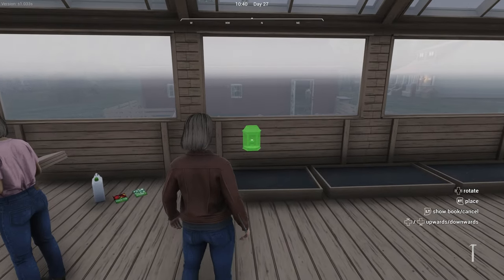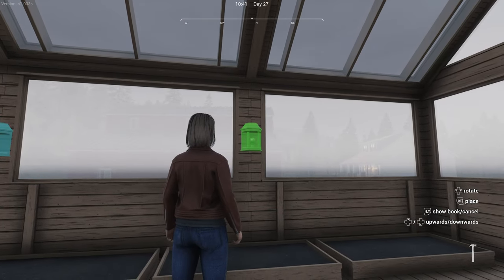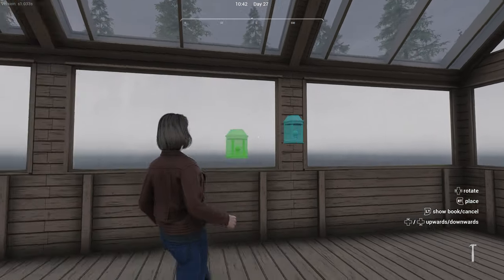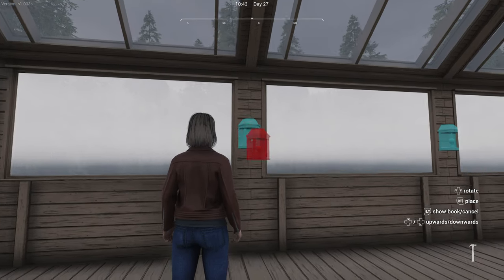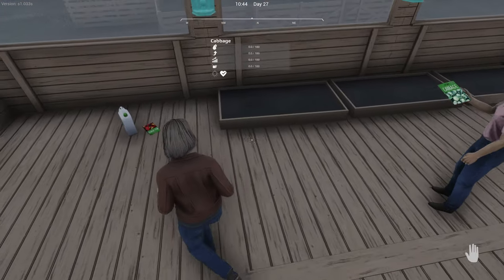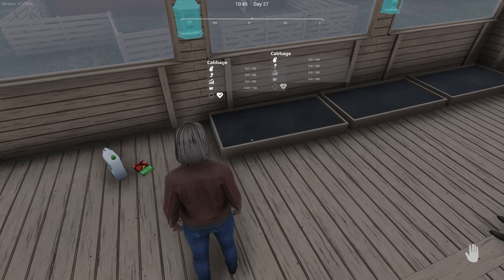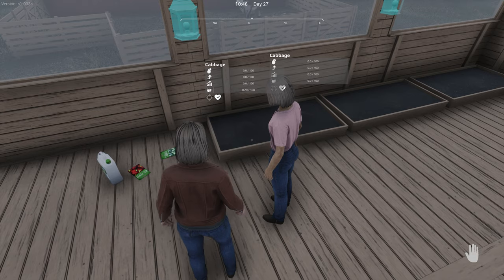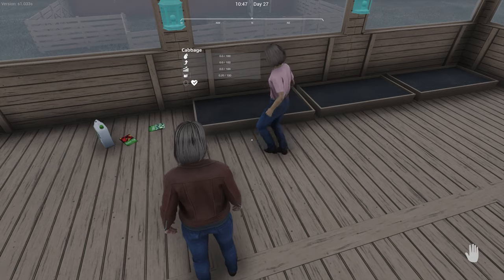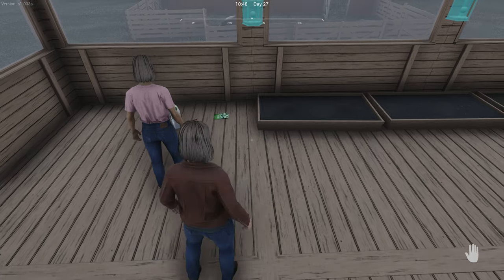Just going to put these other plants in here for now, because I'm sure we'll probably be doing some more. There's only three plants there. I've just put some wall lamps up. Should I start planting some seed? Yeah, do it. So I'm going to do cabbage in this one. Oh, right. So it's like one per side. We'll see if the fertilizer works.